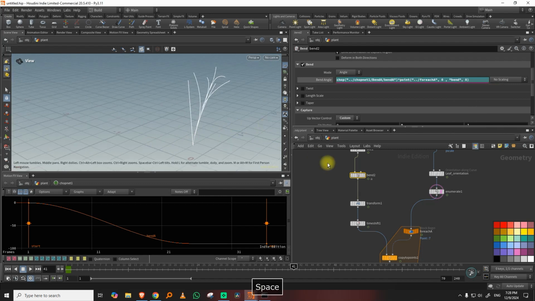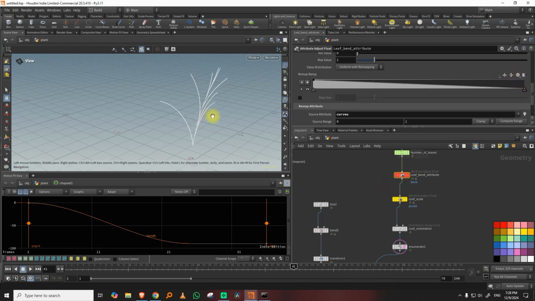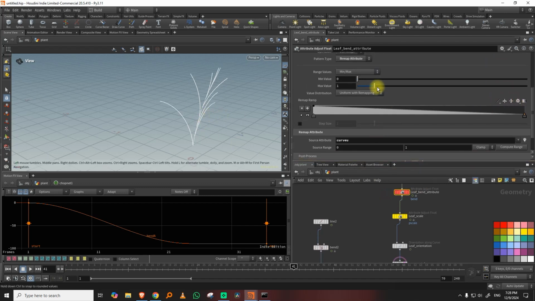So now if I come into this bend value and flip it, first of all, I am now controlling the bend amount along with the animation. So I will get a much more interesting result. I can control how much it should be. If I wanted a lot, I can do that as well.